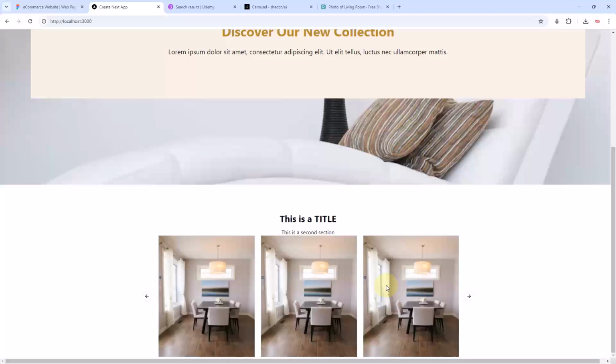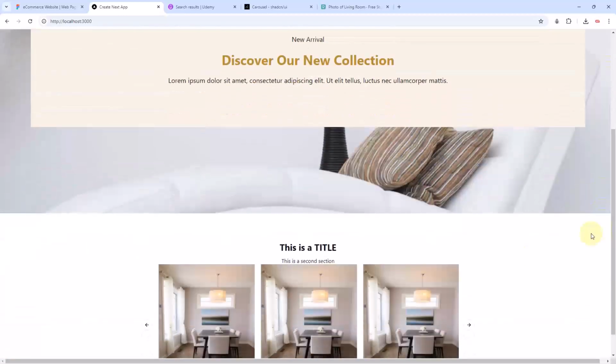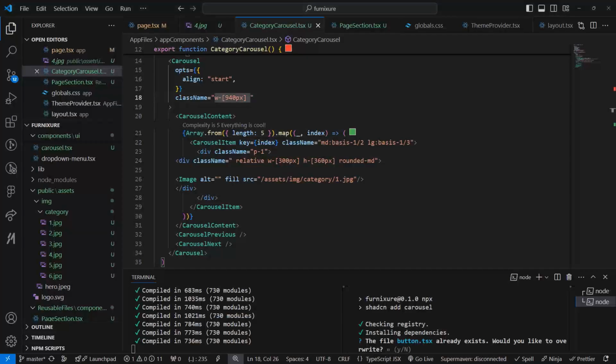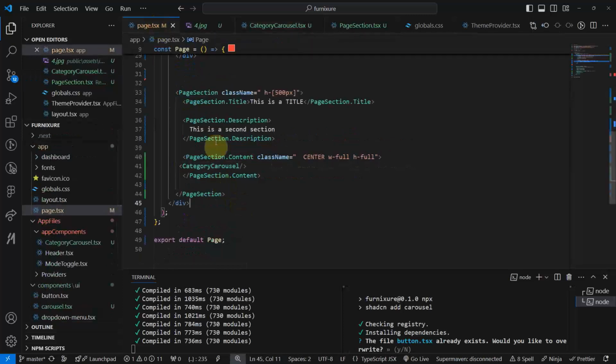All right, so what I don't like here is that our content section has got a padding top, but it looks like it doesn't have a padding Y bottom. I don't know why this is very, very close to the edge. Apologies about that. So let's just go back there. Where is our content section? Here's our page section. Where's our page content? Width is full and the height is full.